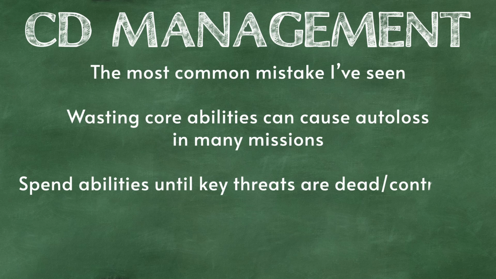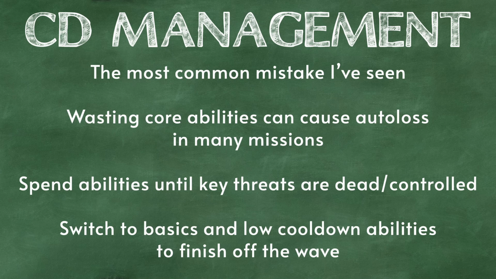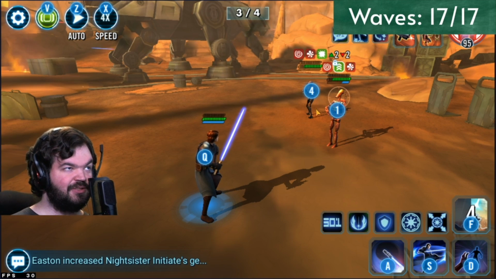This is an easy enough problem to tackle. Just determine who the main threats in a wave are, wipe them out or disable them long term, and then hold off on using any abilities that will take a while to come back up. Let's take a look at one example of this, in the General Skywalker mission on Geonosis.